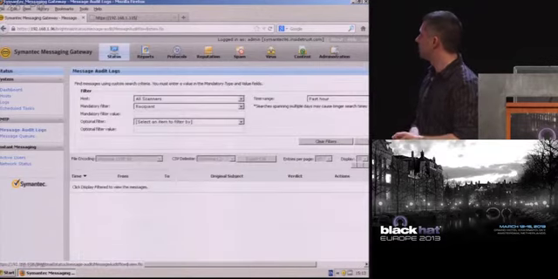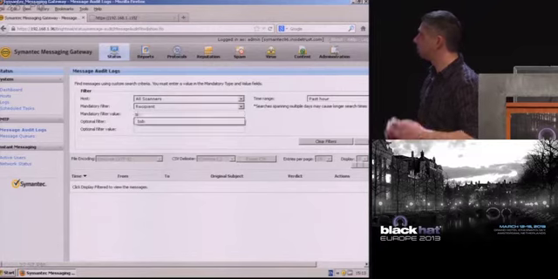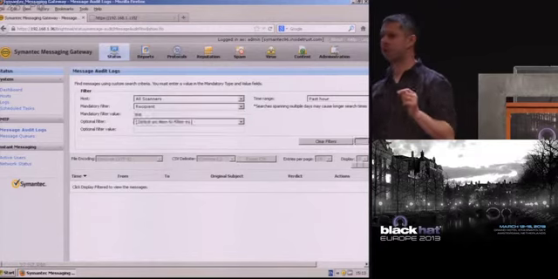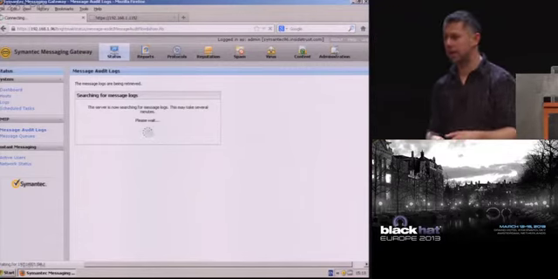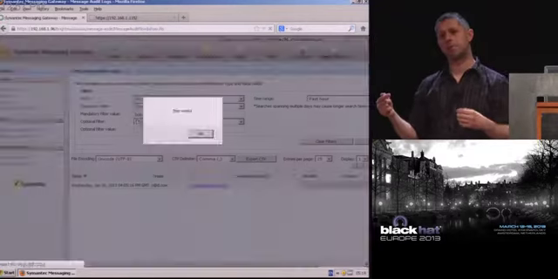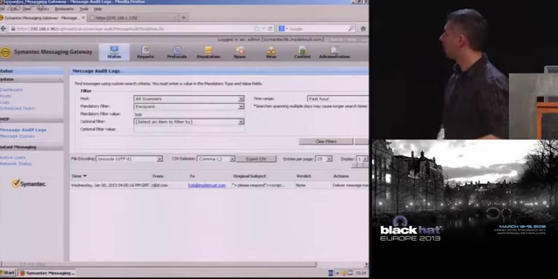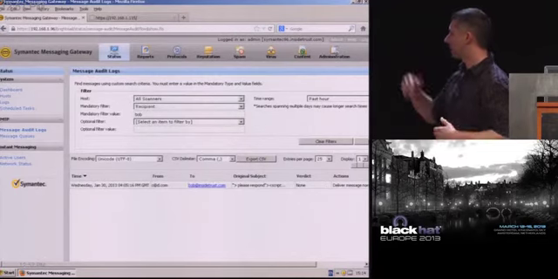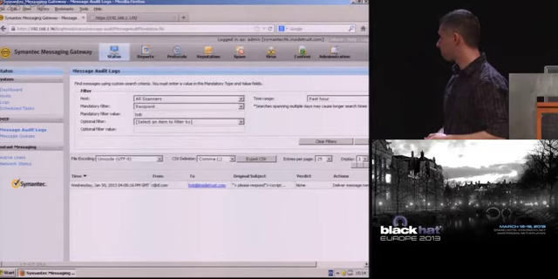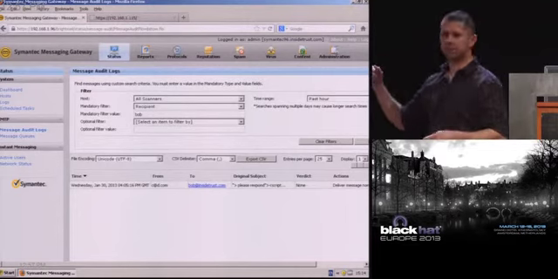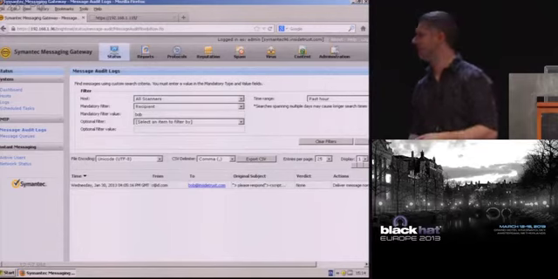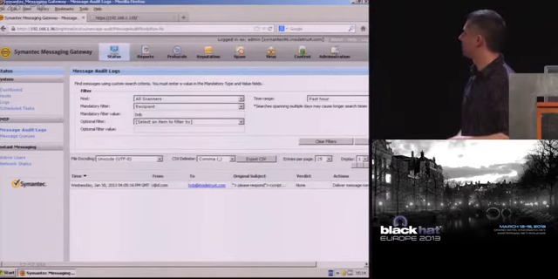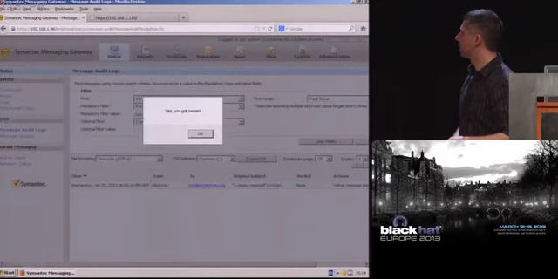The vulnerable function in this product was in the audit logs. So the messages didn't have to actually be quarantined. They just had to have been processed. And if the attacker's email came up in the results of a search of the audit logs, the attack payload is running now. And I've put in a couple of pop-ups so that you can actually see something happening, because otherwise you wouldn't see anything as an administrator. So we should see a pop-up happening shortly. There we go. Yep, you've been owned.